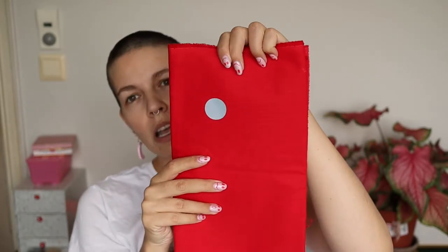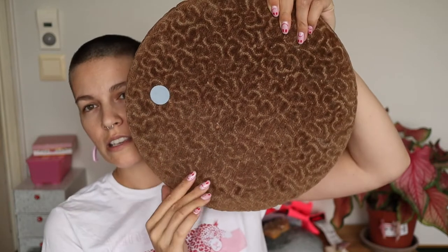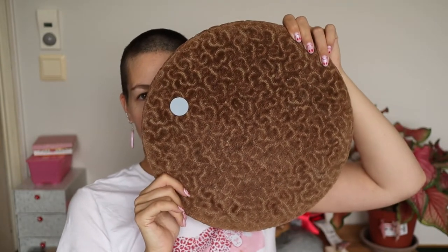So what we are gonna do now is to decide the size of the dots. I have some dot stickers here, so we can, where is my brush? So here's the ruler. This dot is 3 centimeters. I think that's actually a good size. I think bigger would be weird. And if you imagine this size with these dots, I think that's quite ideal actually.